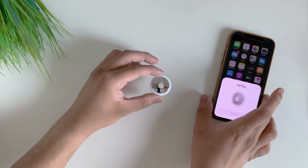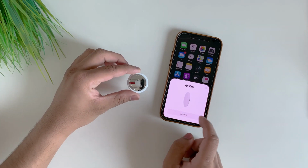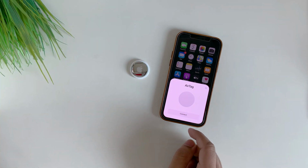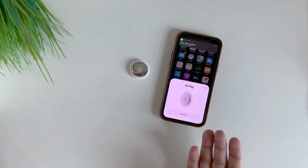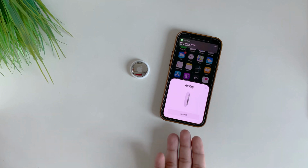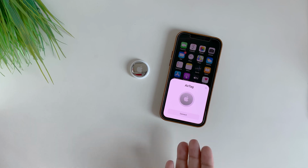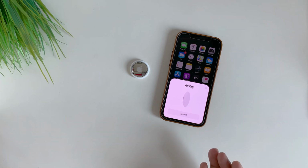And again, there we go. We have the AirTag connection over here. It asks me to connect here. I'll just keep my AirTag over here, and it was actually pretty instant. As you can see, I pulled the plastic tag from the AirTag, and instantly it was there on my iPhone 12 here. So it's pretty fast and pretty quick, I should say.